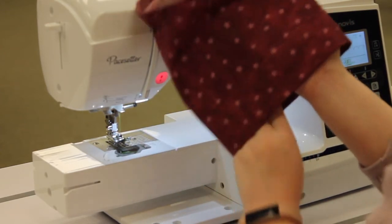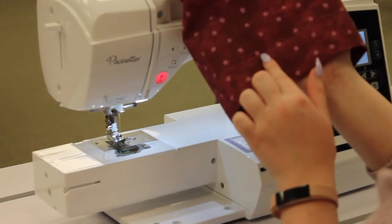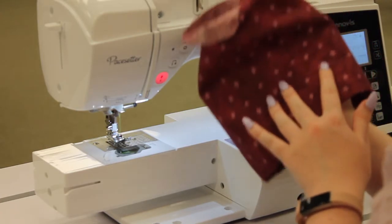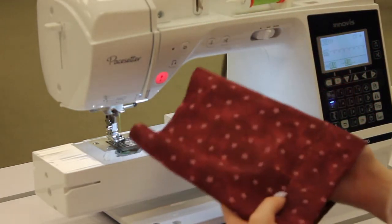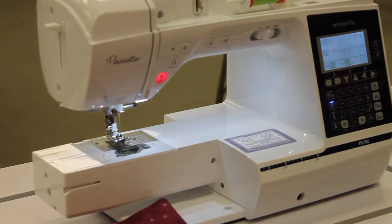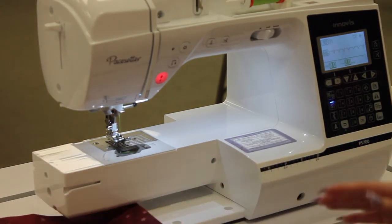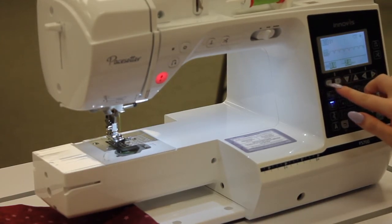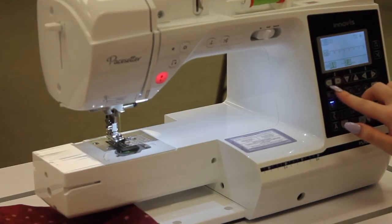If you want, you can adjust these tick marks here. So you want those to be as small as you can get them. So on heavier fabrics, you may need to adjust them, or with very light fabrics, you may need to adjust them. You can do that by using these buttons here. It's a plus and a minus.